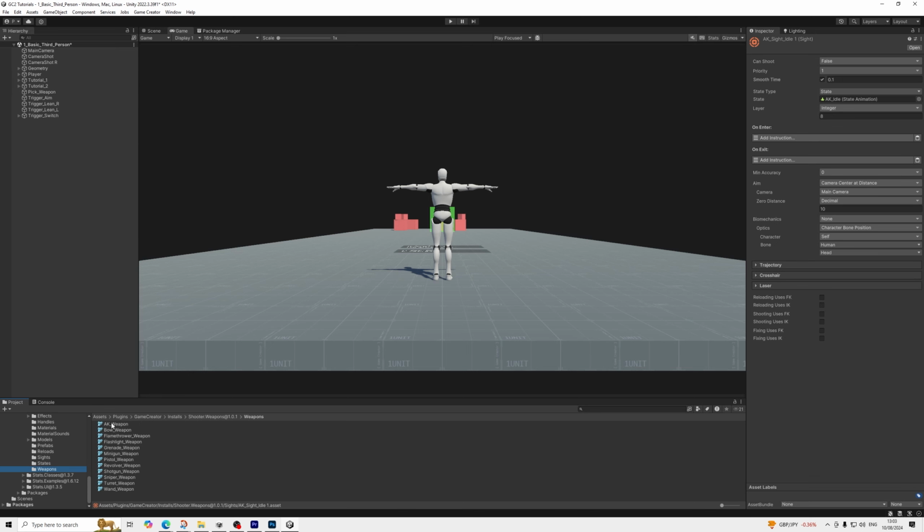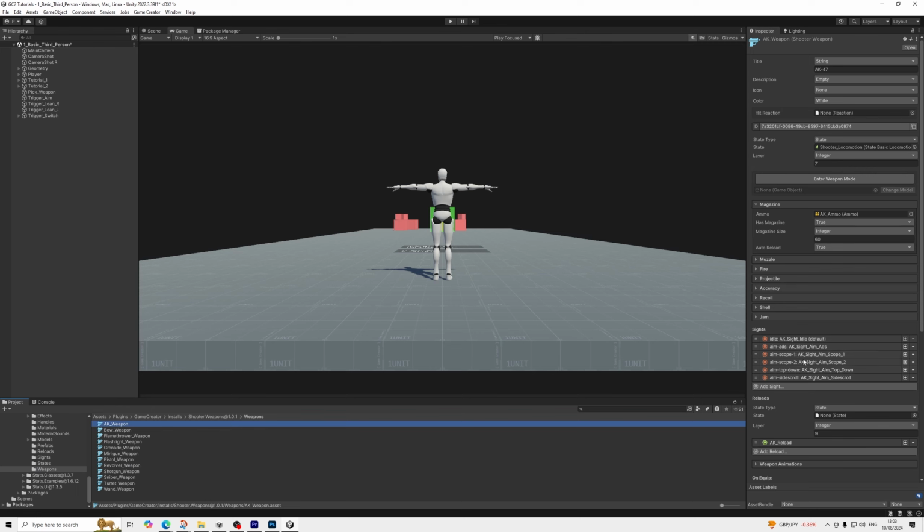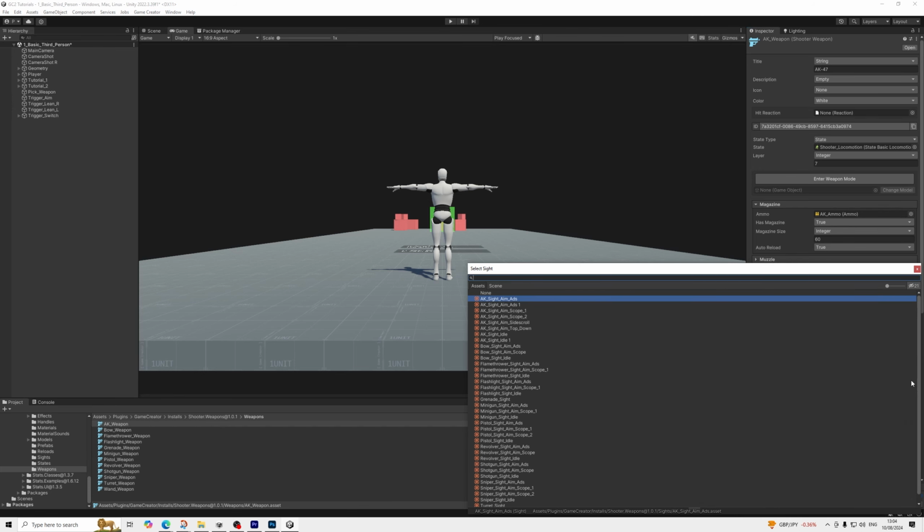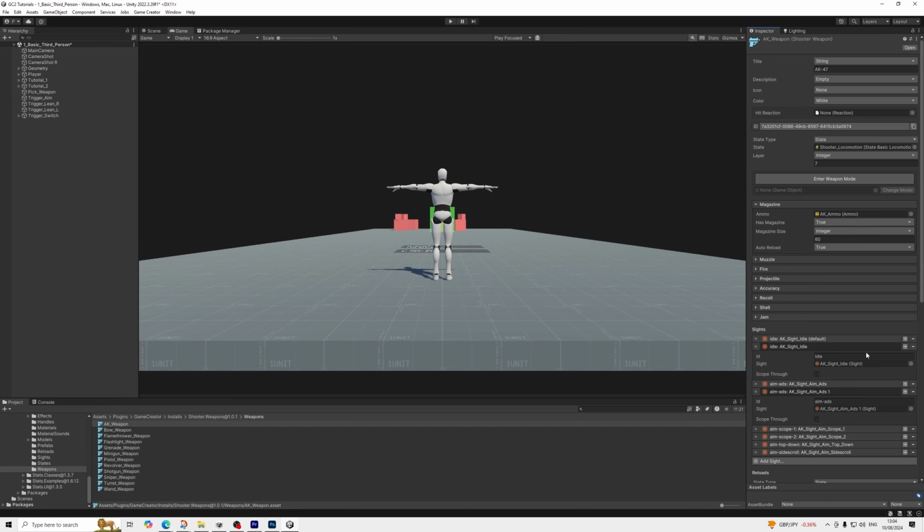So if we have a look at our weapon, you'll see a bunch of sights. Now, not all of these are actually used in third person, so just one weapon was set up for all examples. So these are actually for first person, this is for top down as it says, and this is for side scroll. So we only use two sights in third person. So let's duplicate, and then same here, just update to the new one, and then update to the new one.